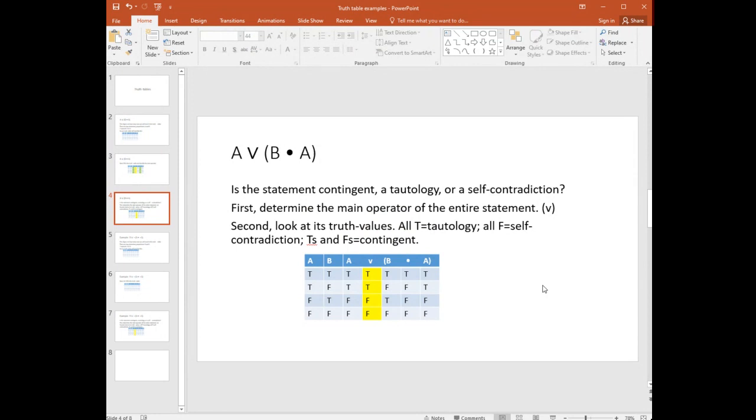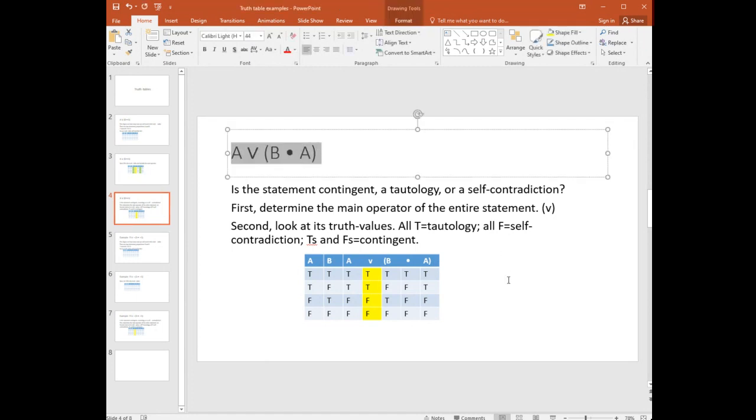It's necessarily true. That statement can't possibly be false. If they're all false, then it's a self-contradiction. It can't possibly be true. If we get a mix of trues and falses, like we have here, 2 trues and 2 falses, then it's a contingently true statement. Sometimes it's true and sometimes it's false, depending upon the truth values of the elementary propositions involved. So this entire compound proposition is contingently true.